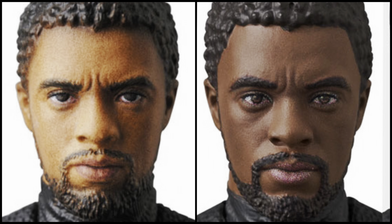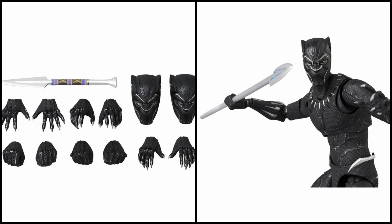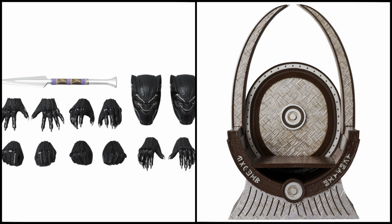So as for the unmasked head, you can see it's basically the same head, just the newer one has better paints on it. It's like you're sending the old one to a customizer who repaints it for you. That's what you get on the 1.5. When it comes to the accessories, of course, the newer one will have more, with another longer spear that the old one doesn't give. And of course, it does come with this beautiful throne as well.